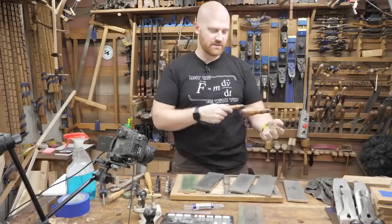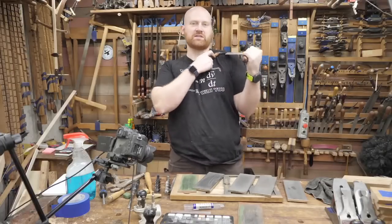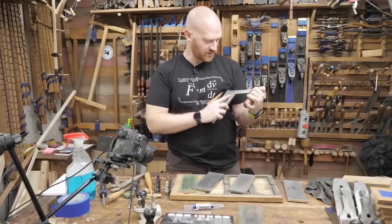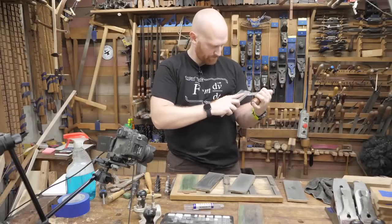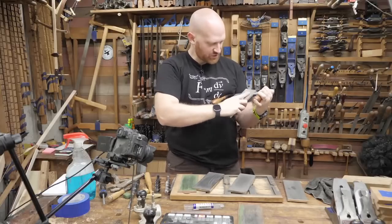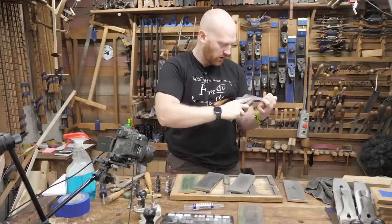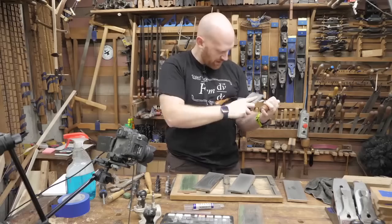The way I'm going to do it is I'm going to take this and put it into my chest, kind of like a violinist, just lower, and then grab a plate. I'll show you this a little closer up in a moment. I'm going to set this on there at the right angle, on the bevel side, not the flat side. And I can go back and forth across. I'm looking at the scratches and matching up the cut as it goes. I can go up and down. Usually I find myself doing the swirl pattern the most. And I'm just going until I get that scratch pattern running all the way across.